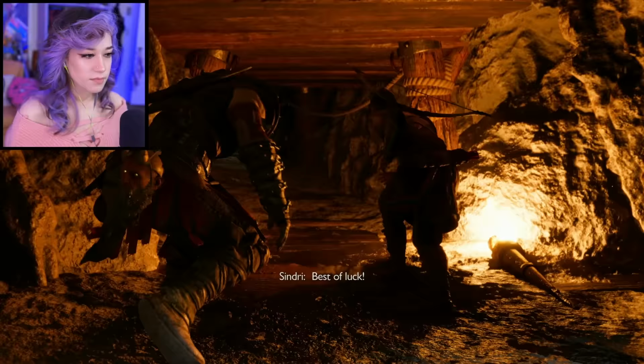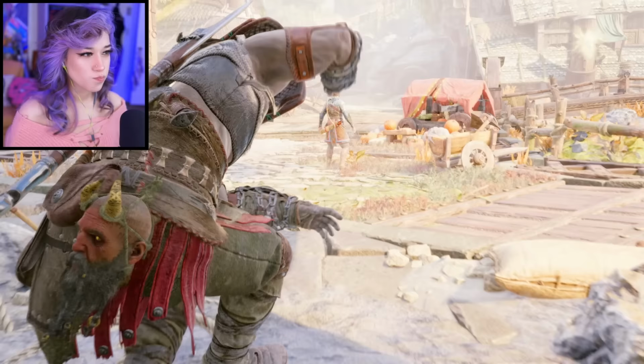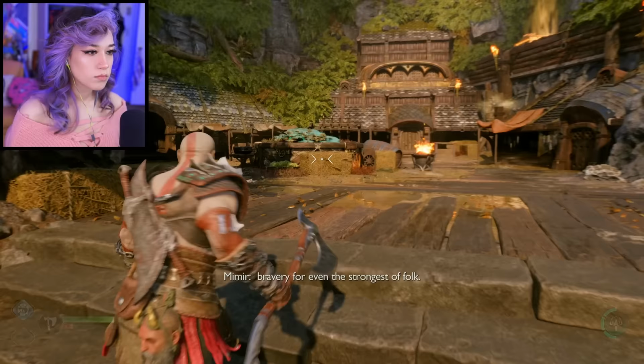Any outsider is considered a threat. Is that to protect the dwarves? It sounds like it. But knowing Odin, there's sure to be an ulterior motive. Well, everyone's hiding on this side too. Odin's occupation of this realm has its hooks in. But there aren't any guards patrolling. We're clearly not a threat. Why hide? Resist and you're made an example of, to keep the rest in line. Self-preservation can outweigh bravery for even the strongest of folk. Fear keeps them safe and alive.